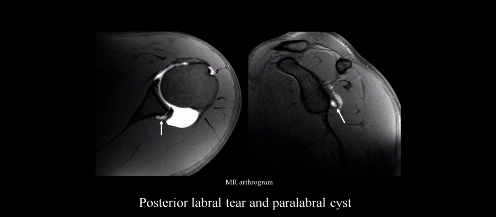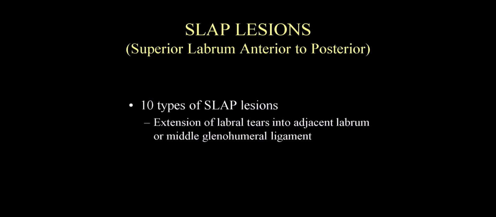Here's another example, and I want to point out that if you do an MR arthrogram, you may not always have contrast within your paralabral cyst by the time you image. If you're very efficient, you inject them, they immediately go into scanning. It takes a little bit of time because these paralabral cysts are typically pretty mucinous and thick, so they don't always opacify. So just a word of caution, make sure you're always including some type of fluid-sensitive sequence in your study, either proton density or T2, really trying to pick this up if it didn't opacify.